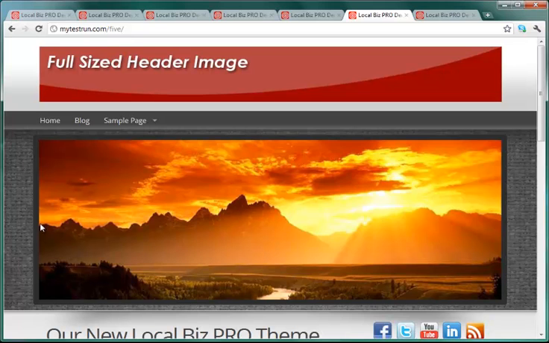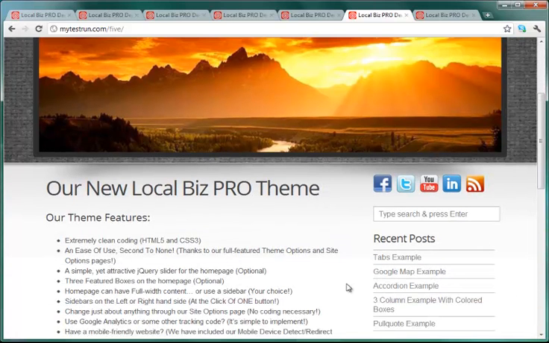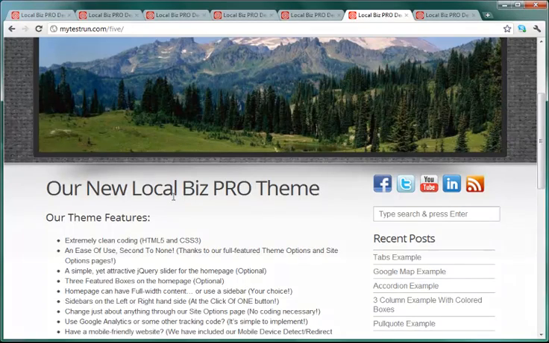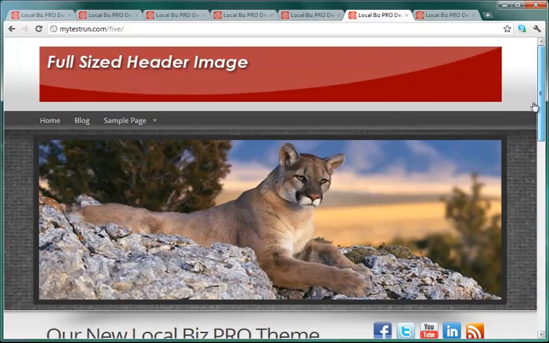In this version, you'll see we have no arrows, nor do we have any circles on either. Sidebar is on the right. We've changed the heading text color again. We're using a different colored background for the testimonial slider, and again, all of this is so easy to do, which is why you're going to love this theme.